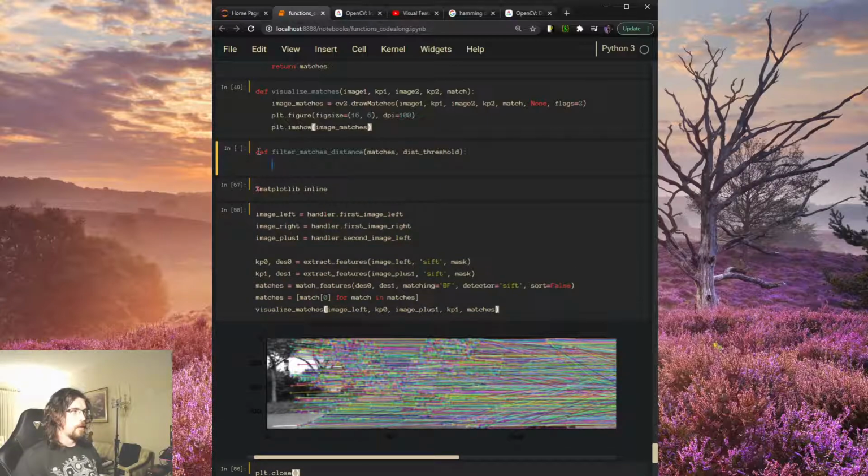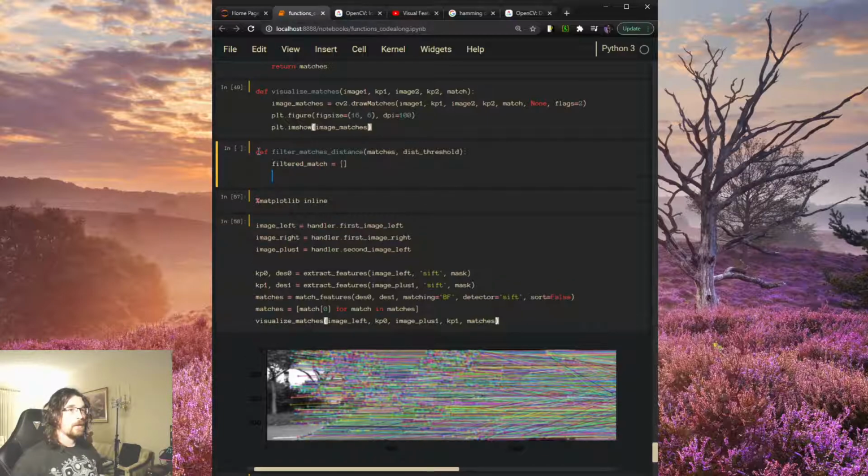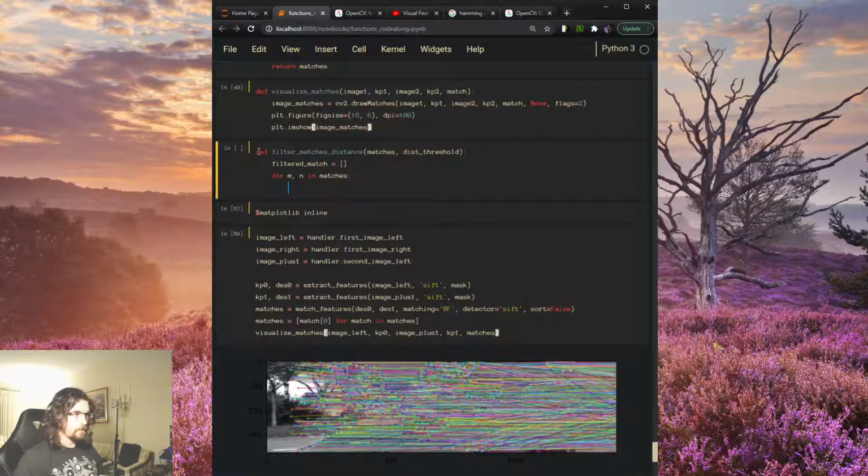And so this is going to be a pretty simple function. We're just going to make an empty list called filtered matches there, and then we're going to say for m, n in matches, we're going to say if m dot distance.